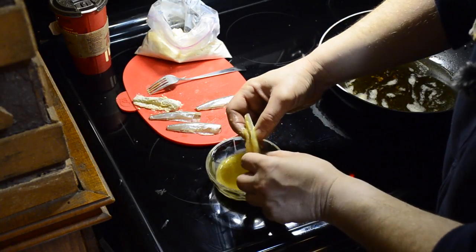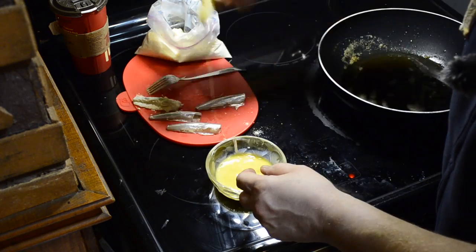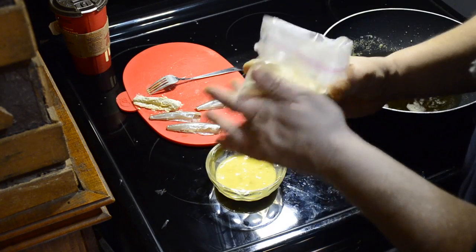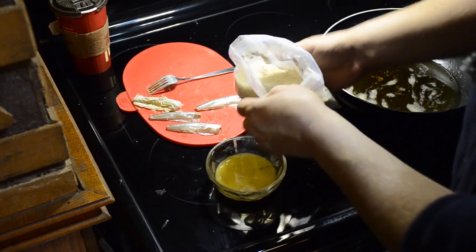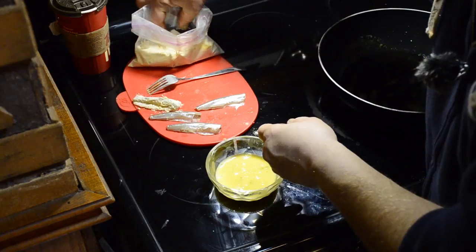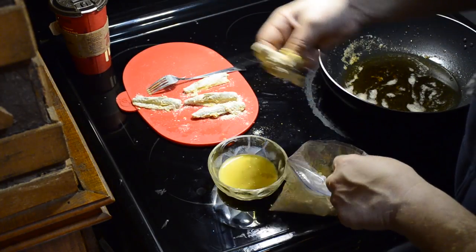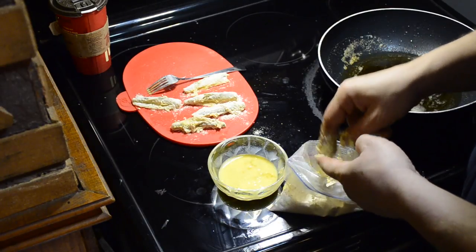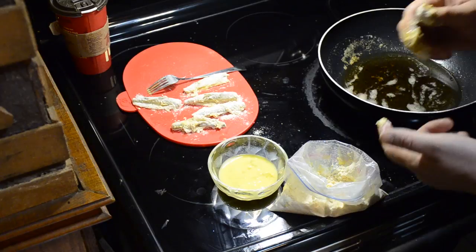Again, just put the next one, open it up. Make sure we're covering everything in the egg. Dunk it in the batter. At this point, it's gonna be messy. Just go with it. Part of the cooking adventure. Okay, everything's gonna be clumpy and messy at this point. So take a few minutes to clean everything up and heat up a pan full of oil.